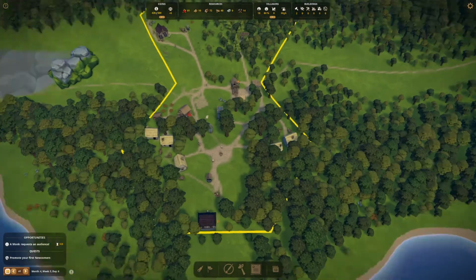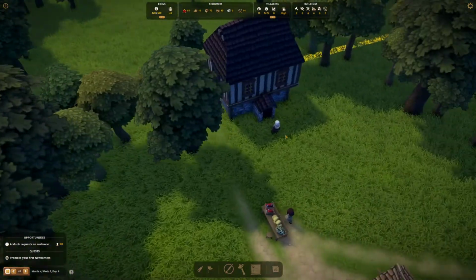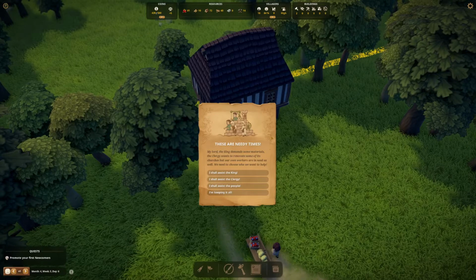Where are we? A monk requests your audience. Okay, I missed an envoy last time. I literally noticed. Here we go. My lord, the king demands some materials. The clergy wants to renovate some of its churches, but our own workers are in need as well. We choose to help who we want to help. Okay, what do you want?